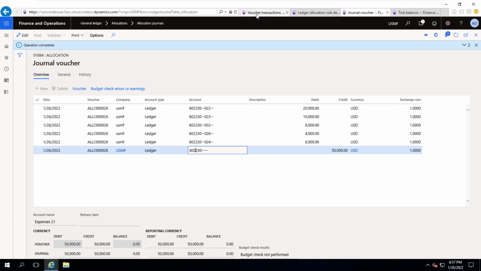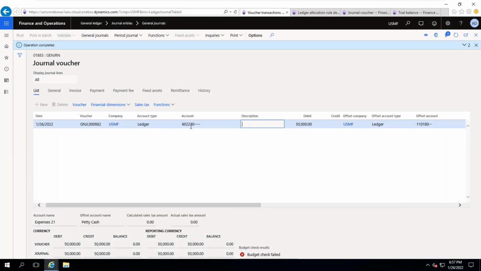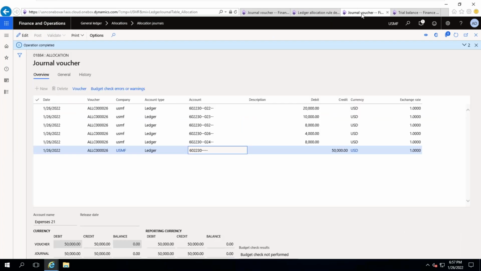See, the simple reason here: rather than entering one by one, step by step, like debit and then 602230 with dimension department, finance, sales and marketing, entering transaction one by one, it is a lengthy process and it is time consuming. Am I right? Yes. Rather than that, we are simply applying this rule so that it will post in one shot.